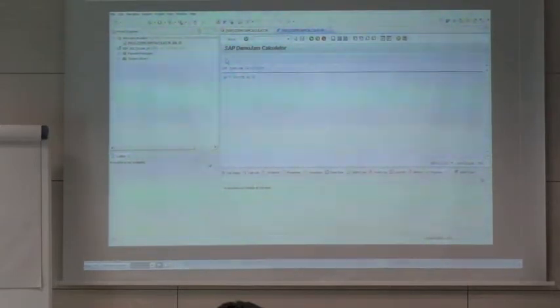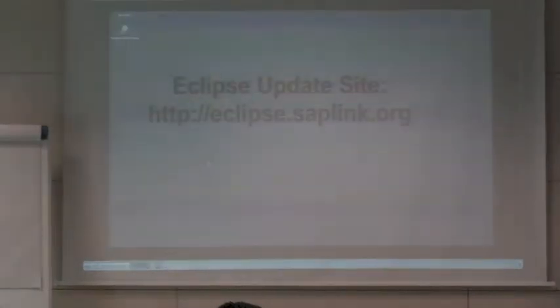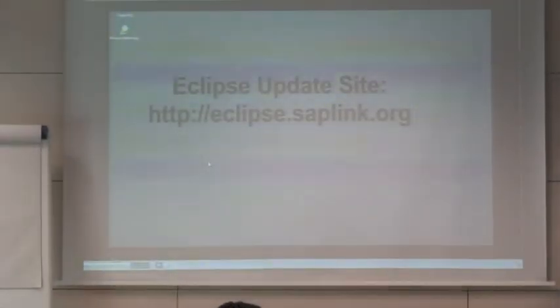So this was easy. The SAPLink plugin for ABAP in Eclipse significantly has lowered the learning curve for consuming and contributing to Code Exchange projects. Do everything from one integrated environment. And the best thing, you can start using it today also. Just go to our Eclipse update site, you put into Eclipse, the eclipse.saplink.org, and you can start using it now.